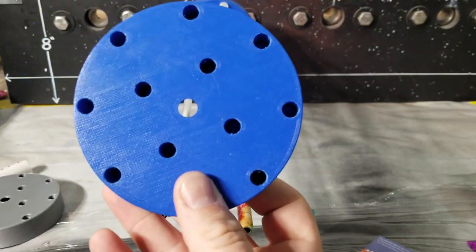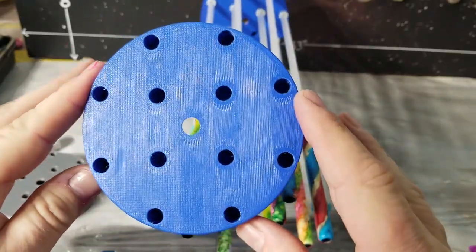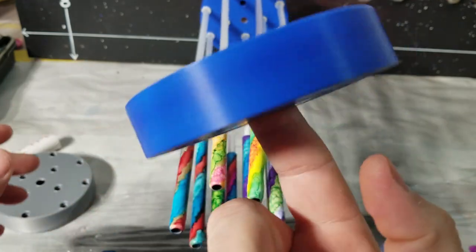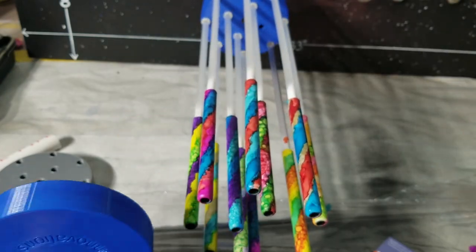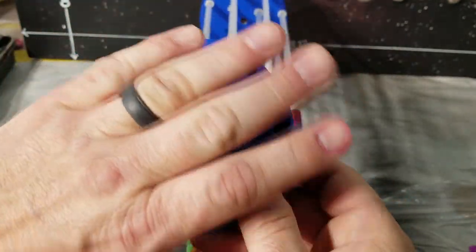It's called the Pen Pal. Donna Crosby sent me these from Cuba Lake Crafts. It's 3D printed, and it fits perfectly per the size of PVC you choose. Cool story behind this. She was making these pens and her son is autistic, but he loves figuring stuff out. For Christmas he got a 3D printer and she asked him, hey, do you think you can figure something out for me to mount my pens on my turner? And this is what he came up with, which is fantastic.